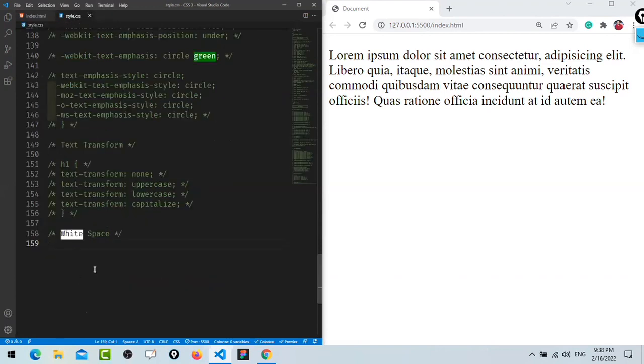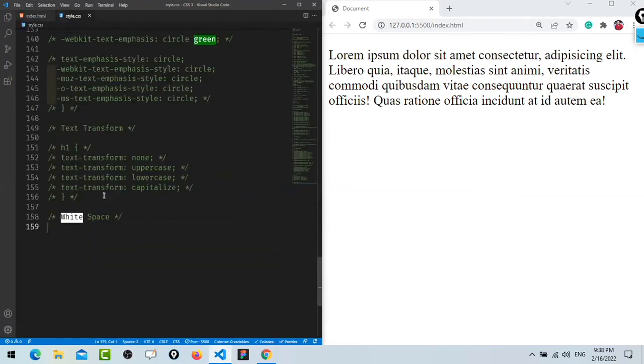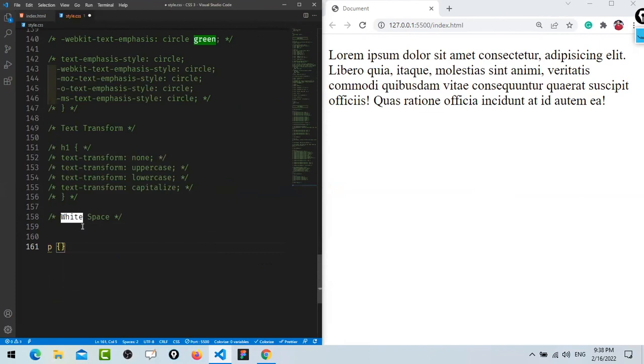So first thing, which element are we going to target? The paragraph. Okay, see this one carefully, because the values will be similar and you may get confused with them. If you have a question you can ask.